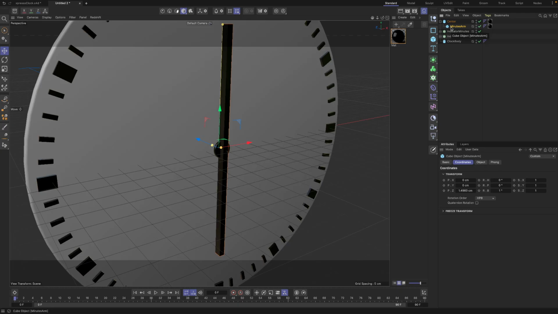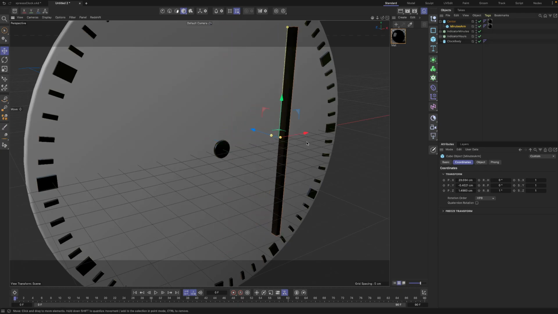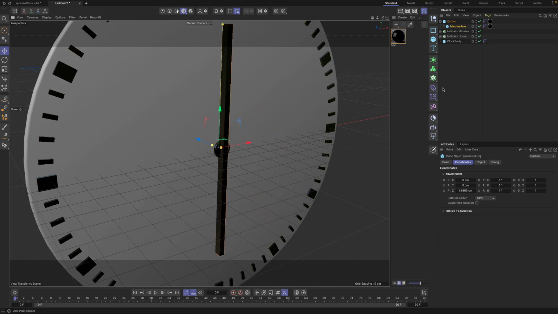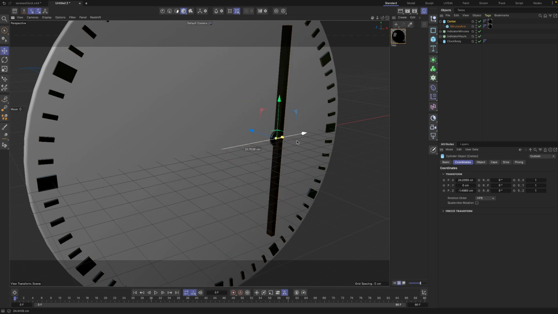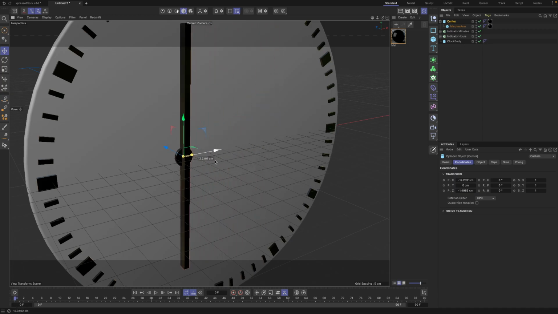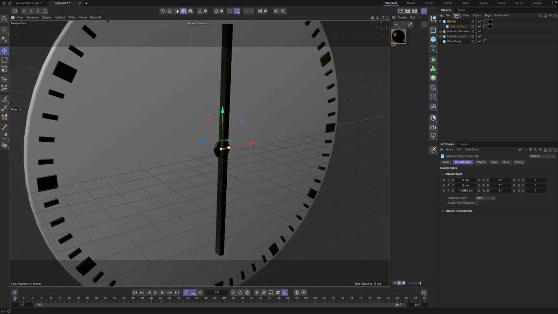If I move this center cylinder, you'll see that they are moving as a group. Since this is the parent, if I move this, the child of it, this minutes arm, follows its parent, okay?